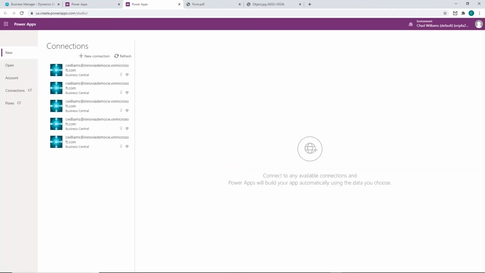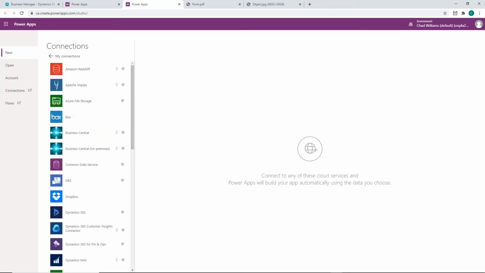And here I've got connections that I can create. You can see I've got a bunch of these that I've already created. I need to clean these up, but these are connections to Business Central. If I were going back in here, I could just reuse one I've already created rather than creating a new one, but I'm going to show you creating it from scratch all the way from the beginning.